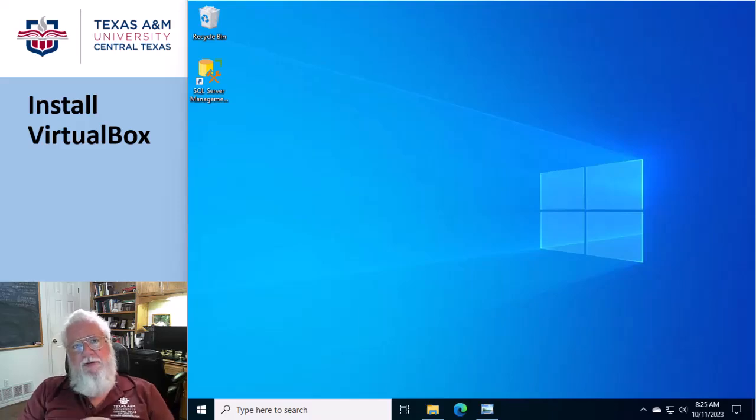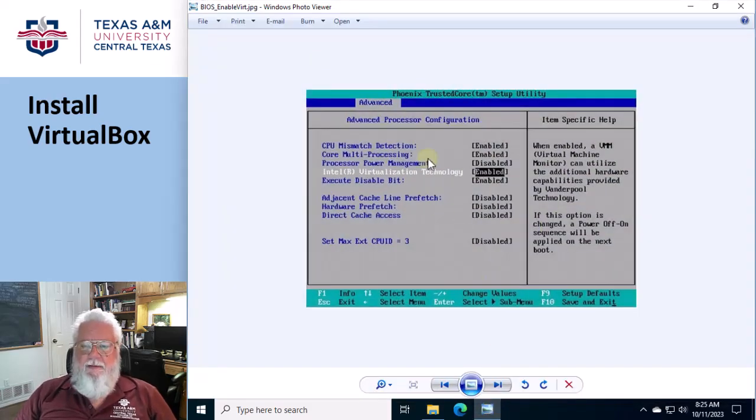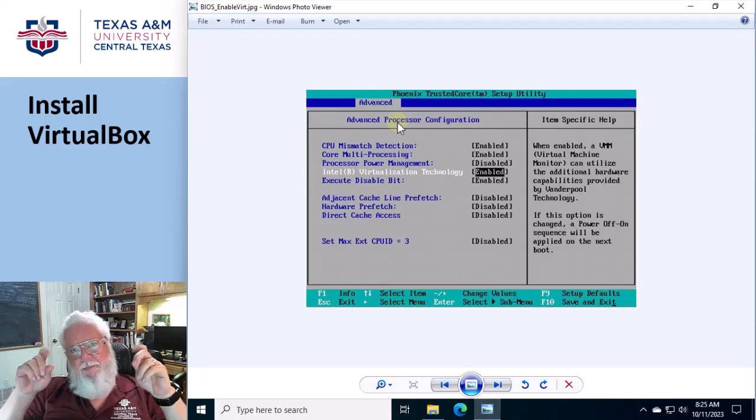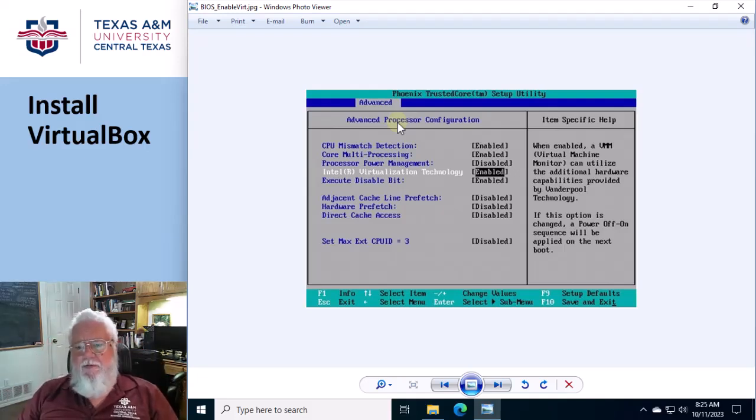Assuming you have a Windows-based machine, there are some steps you have to take to prepare your machine for the best way that VirtualBox works. One of the things you have to do, if you haven't already, is go into the BIOS of the machine and turn on the virtualization thing. Now this is an example of a very old one, so you're probably going to have to do a lookup.